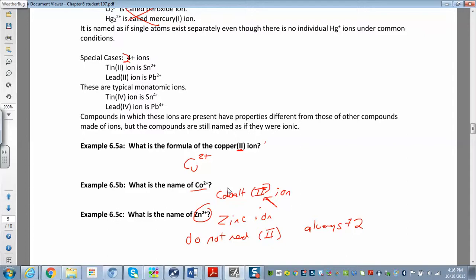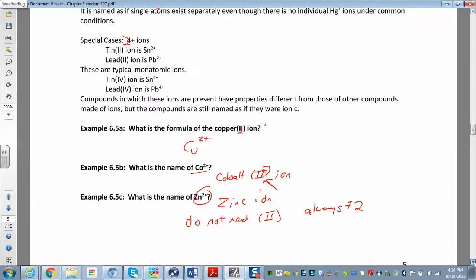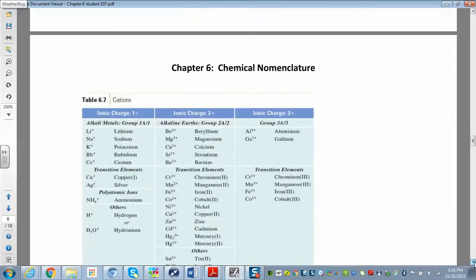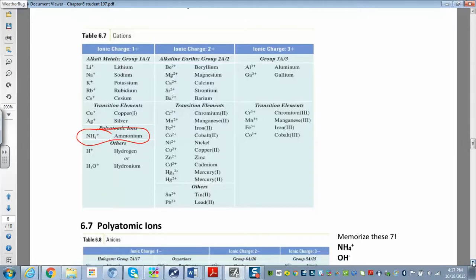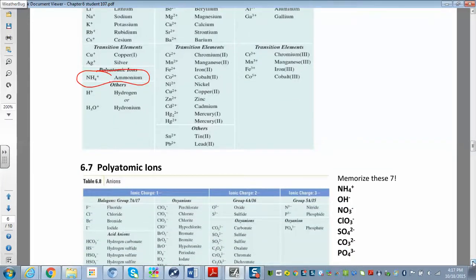So these are monatomic ions. We also have polyatomic ions. The polyatomic ions are over here. You have cations. These are positive. There's only one polyatomic cation that we have to know. We have to know this ammonium ion, NH4+. Polyatomic ions are polyatomic: you have many atoms working together with one single charge. So we have to be able to recognize these polyatomic ions. There's one cation. These are the ones we have to know. So there's one cation, and then these are the anions. The rest of these are anions.